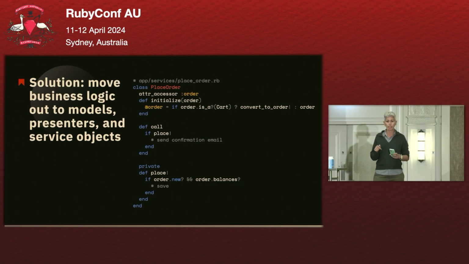Now, why is this better than what we have in the controller? First of all, this is a much more appropriate place to have business logic. The second reason that this is better is because it's easier to test what's in this model versus testing it in a controller. It's also easier to reuse in the app, whereas when it's in the controller, we cannot reuse it in other places, in other controllers as well.